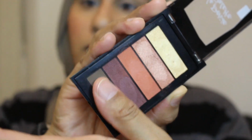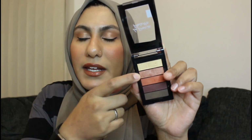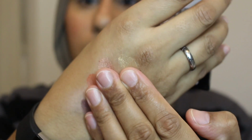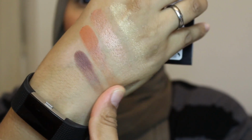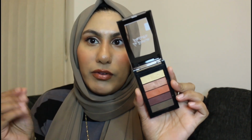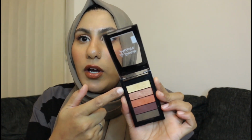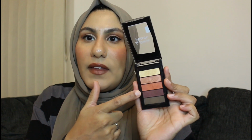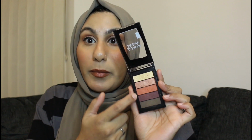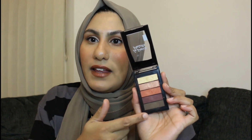So what I like to do is get this champagne pink, put it all over my eyelid. It gives me that natural gorgeous sheen on my eyelids. And then if I want to add a little bit of something, I go in with this yellow goldy. It's got glitter reflex in there, and this yellow one is just so nice to put on top of the eyelids as a topper, or in the inner corners, just to give you that pop. And then I like to get this orangey shade and put it all through my crease. This and the purple are super pigmented, and this is not the most pigmented brown, but it will do for smoky eyes.